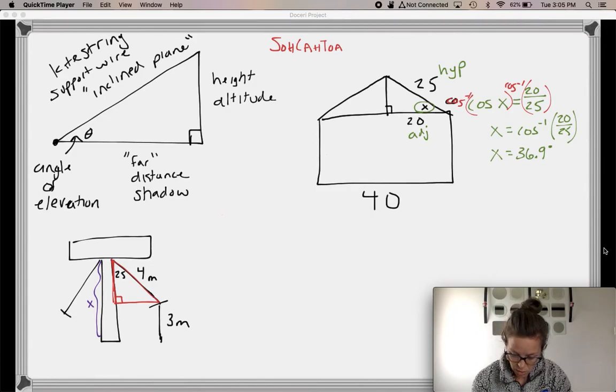And I'm going to call this part y. So y is not our answer. That's not how tall, but it's going to help us find our answer. We're going to find that y measurement there because it's like a height. It's just not the height that we want, but it is still a height. All right, so then if 25 is our focus angle, then y is the adjacent. It's right next to it. And 4 is the hypotenuse.